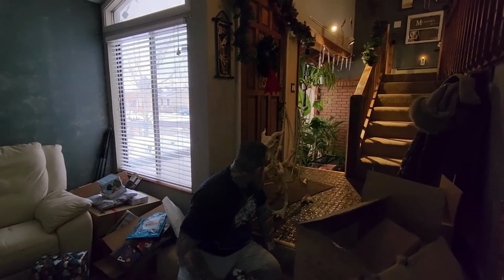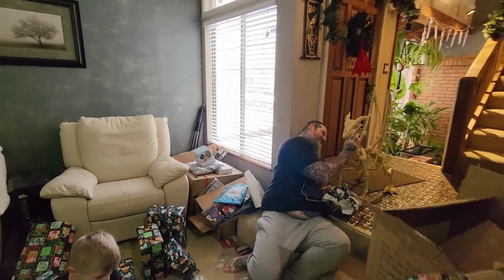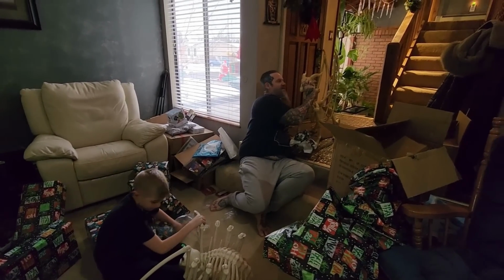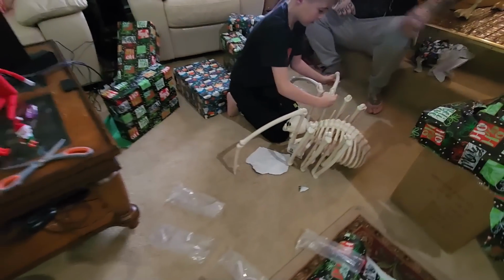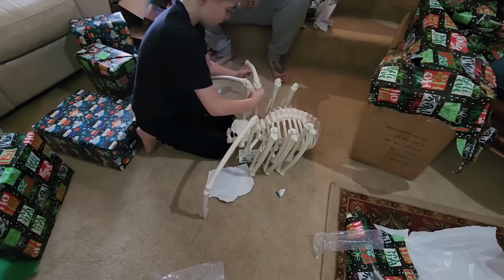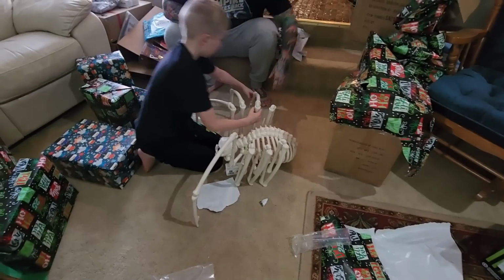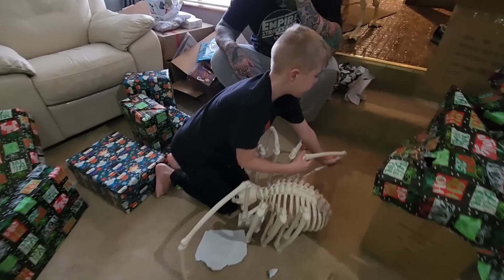Look, this one has eyeballs. I think they light up. Oh, he has light up eyes? Well, it looks like it. Yeah, they do have light up eyes, bro. You have the batteries in, though. Awesome, light up eyes. Look at this little spider. Max has wanted a skeleton spider. He wanted one this year really bad. That dragon was ultra rare. I think you can set these up.